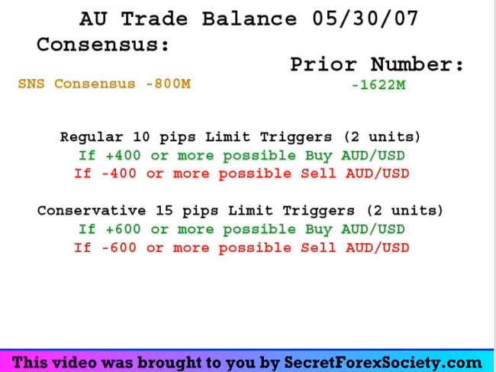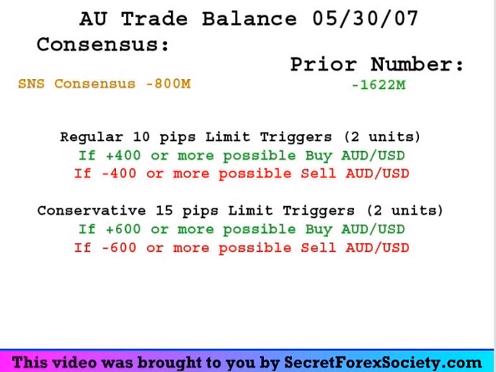It came out negative 1.6 billion, or negative 1622 million. So right now we have the trade balance coming out for April, and those ports have been reopened in April, and the exports of iron ore are expected to rise by at least 20% because of that. The drought effect is almost over. There are new crops being gathered in April. It's spring, and that's also boosting some of the exports, and it lessens the reliance of Australia on imports as well. So we'll see what happens. Basically, they think that the trade balance will shrink mostly due to exports increasing and imports decreasing.